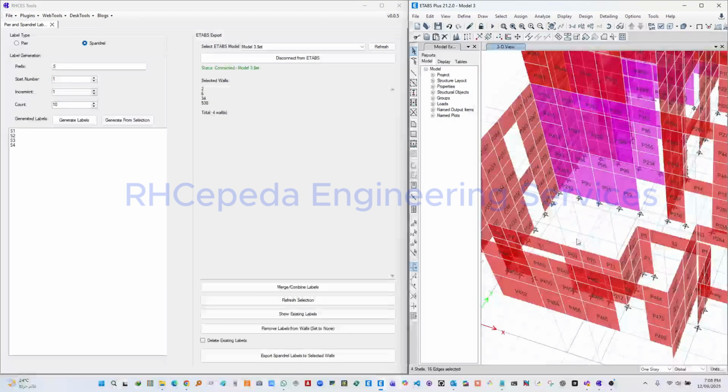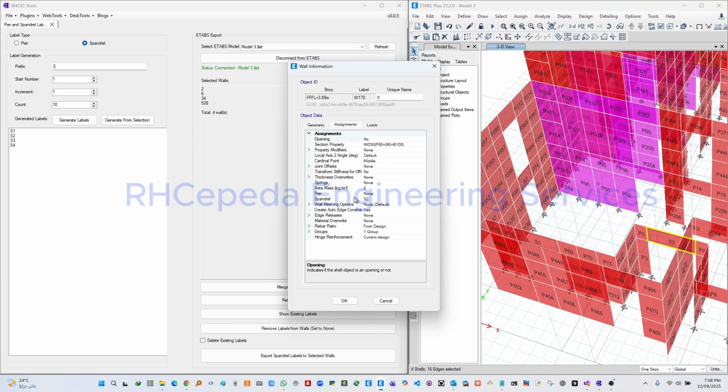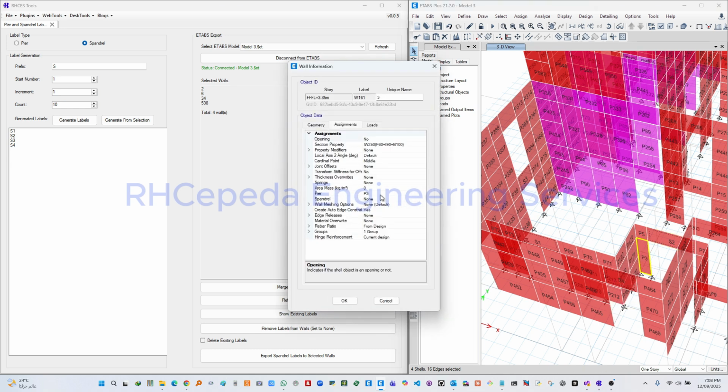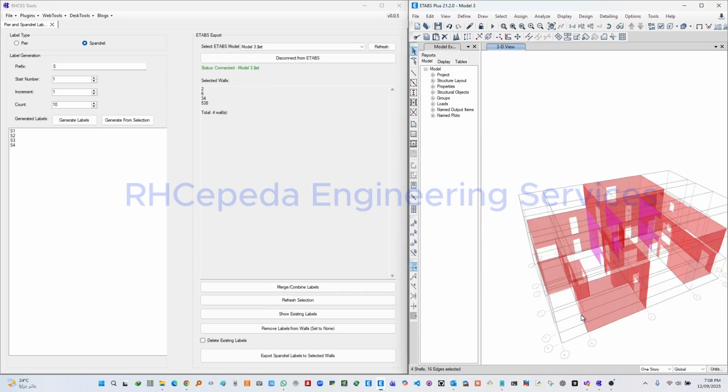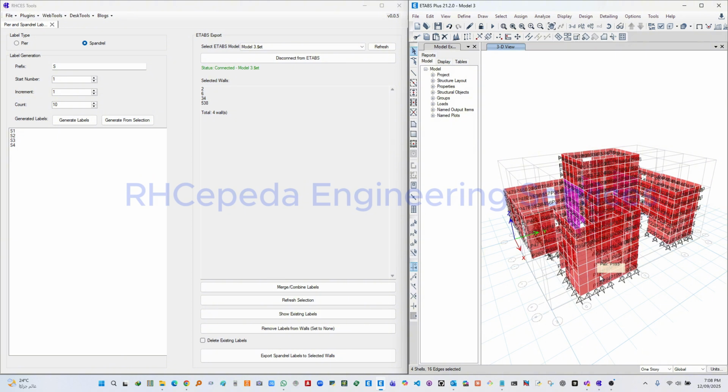Then move it. As you can see, it's already assigned, and when we right click, it's already spandrel. Okay, and for the pair labels, it's already pair. So it's very easy and very useful, especially if you have a structure that contains more walls, and for high rise buildings that have core walls or shear walls.